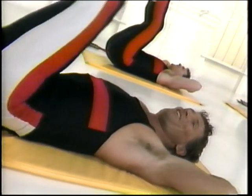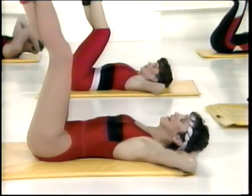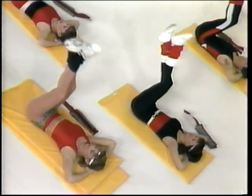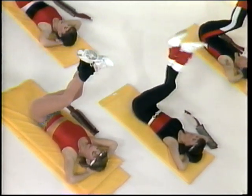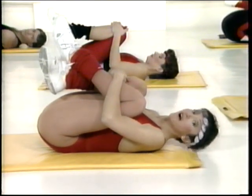Come on, Rob. Malcolm, roll those legs up there. Four more. Three more. Two more. Last one. Oh, right there. Hold it, hold it. All right.